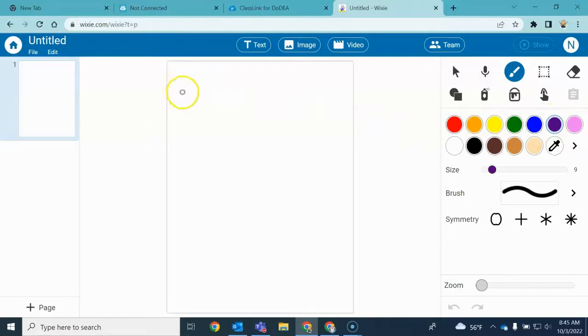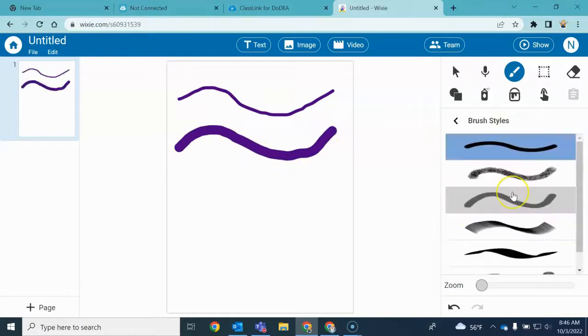Now, if you're on the Chromebooks, it's a lot easier because it's touchscreen, but remember that you have to click and drag with your finger. Remember, you've got your clicker finger and you've got your dragging finger if you're on the silver Chromebooks or the silver laptops. So you can see that I can do this color, or I can change the size of my brush.